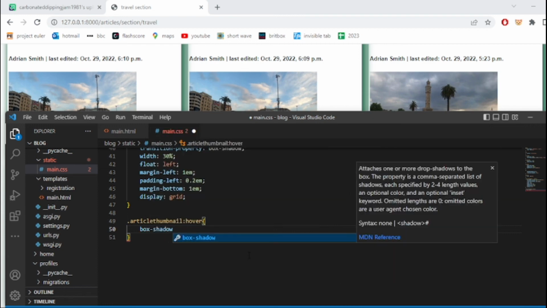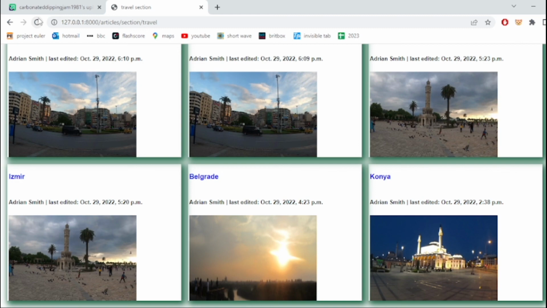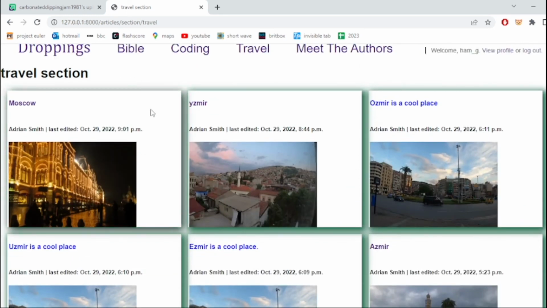We're going to change it slightly, so 5px, 5px, let's go 20px, and we'll change it to a dark green, so something like that. Save, refresh, then if I hover over them, oh, see, it does something interesting.